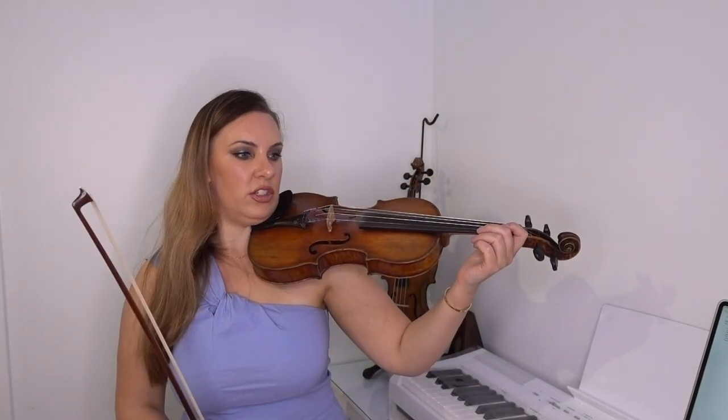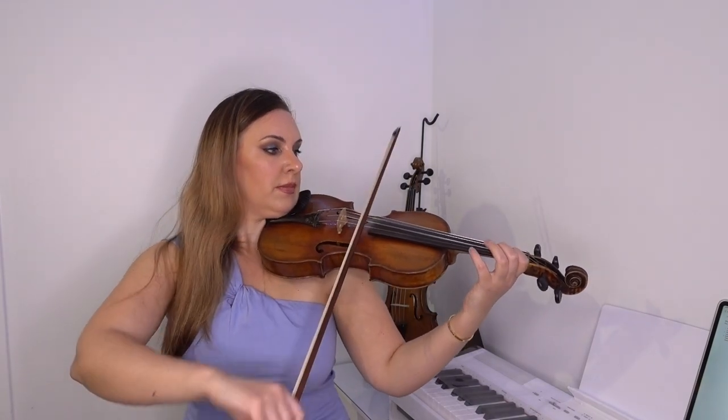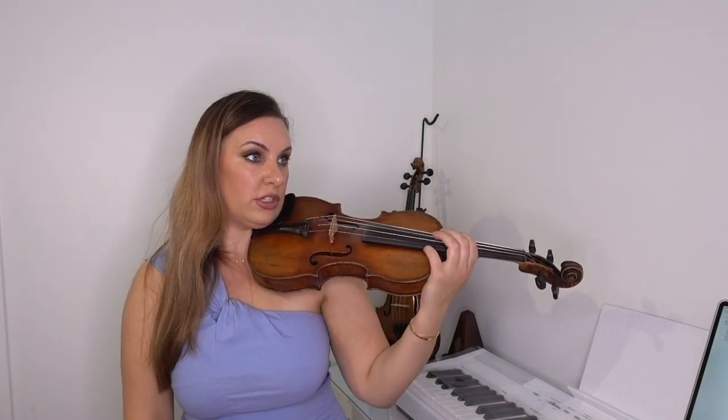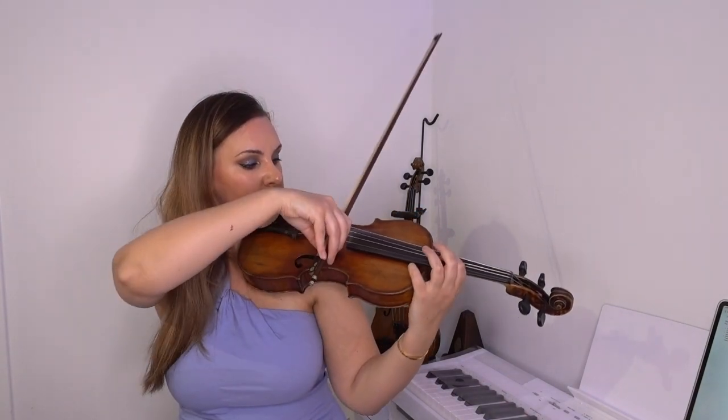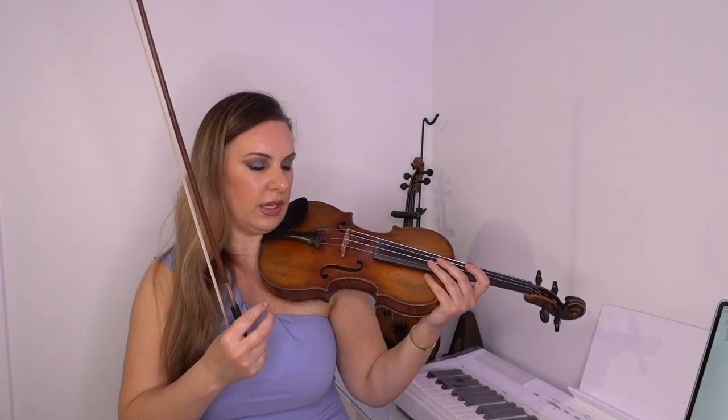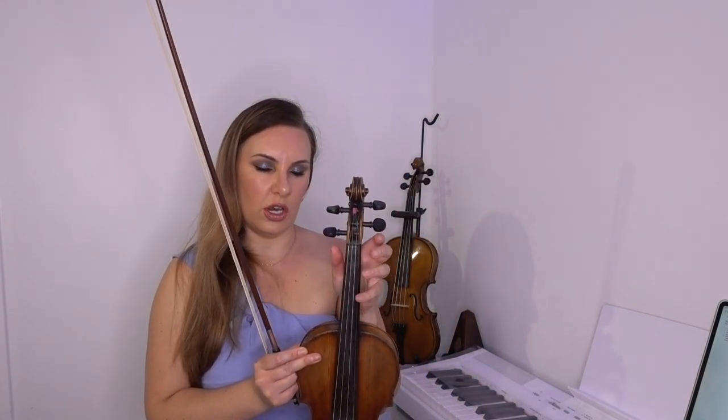The sound of the string is very different because you're playing near the open string where it's very resonant, and not so much up here. That's nice when you want to create a completely different tone on the violin. If you're playing a passage in first position and then decide to play it in third position, it has a slightly more muted tone. So depending on what flavor you're trying to give your piece, it might depend on whether you play in first position or bring it up into third or fourth position.